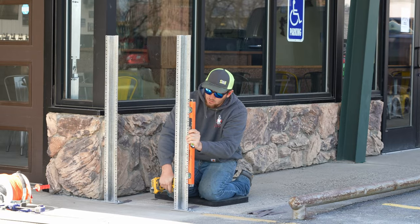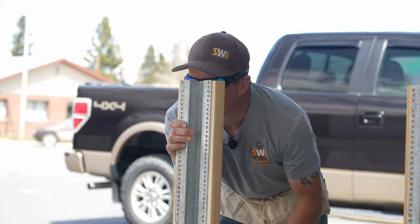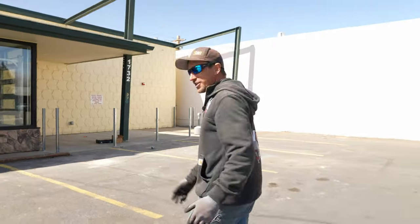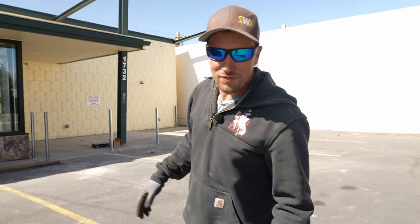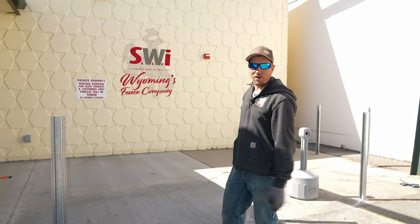Today we're doing a 4 foot tall horizontal cedar fence with plated postmaster posts on top of existing concrete at Cody Craft Brewing. Conveniently located right down the street from SWI. It's gonna be a nice accent for an outdoor patio.